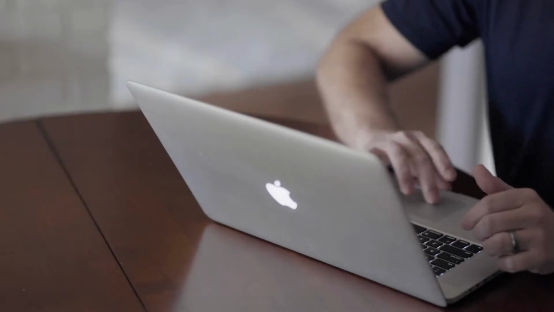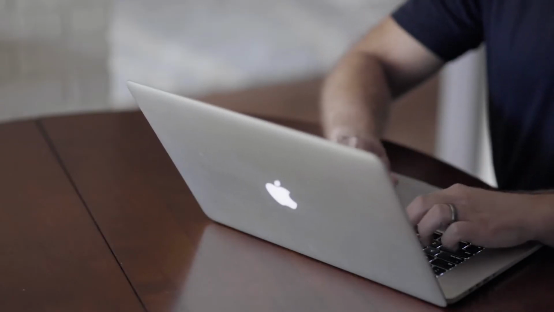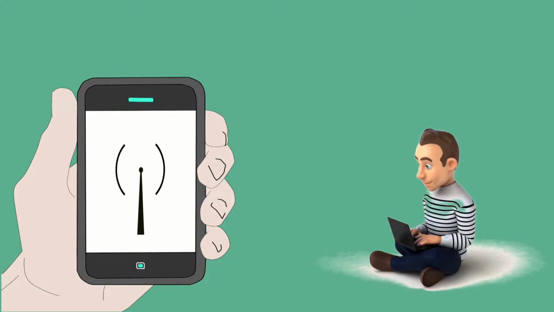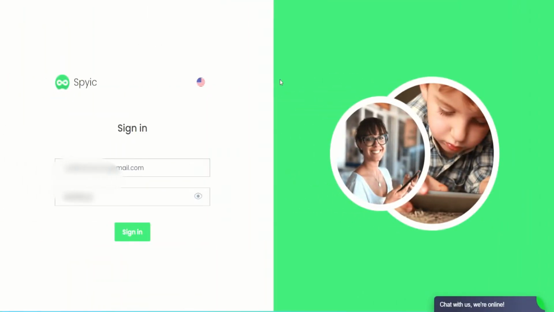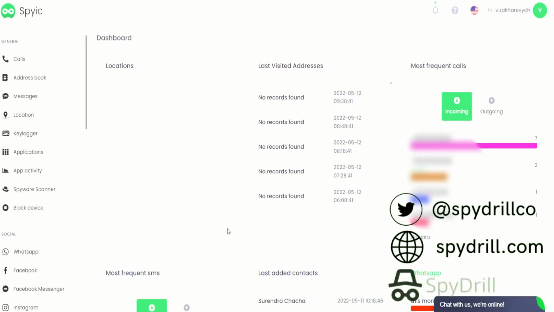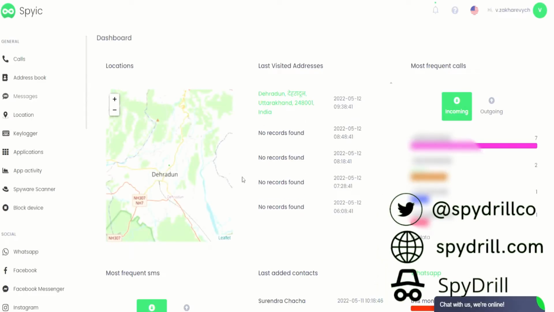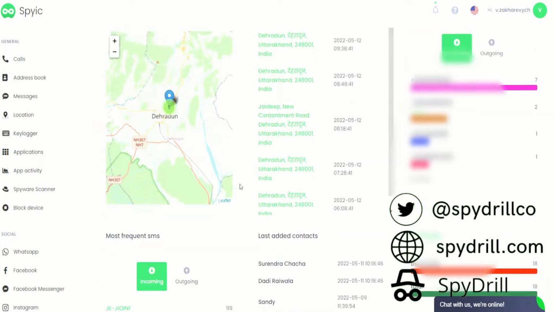Most people who are not familiar with the working of a spy app ask this question a lot. Well, like all spy apps, Spyic also works in a similar fashion. This means once it is installed on the target phone, it starts recording all the activities on it and simultaneously syncs the data to your spy app account. You can log into your Spyic account, which you have created while purchasing the app, to remotely see all the recorded activities. Here you should note that the data syncing is done over the internet, so the target phone must be connected to Wi-Fi or cellular data.